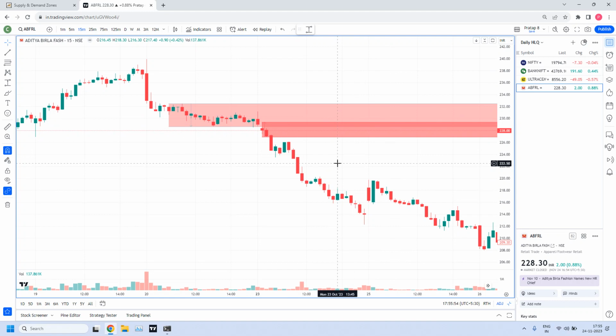So where do you have to take the entry? See, unless there are price action clues related to entry buffers concepts, otherwise you may not be taking a trade on this. Or you can take an aggressive trade if there are price action clues, something like price is giving a lot of rejections from this zone. Our third option is, if this 15 minutes is also a high liquidity zone, we will take entry directly inside this.